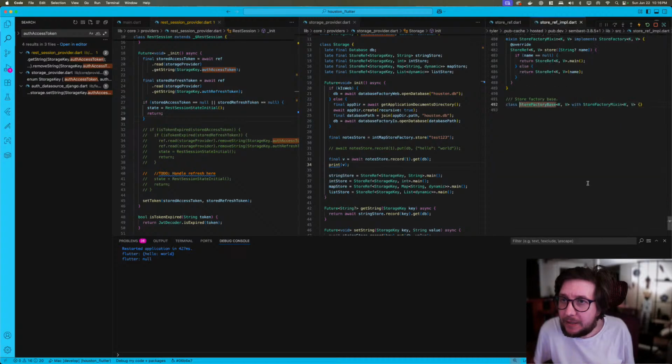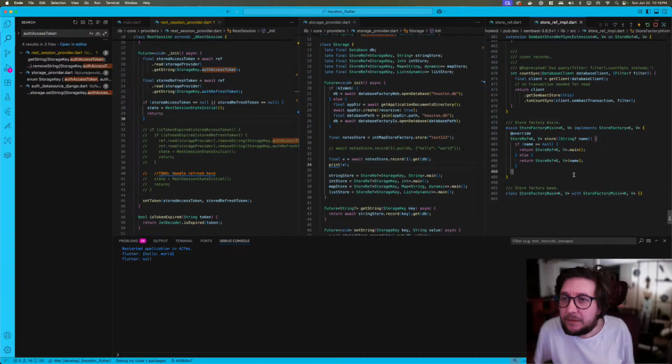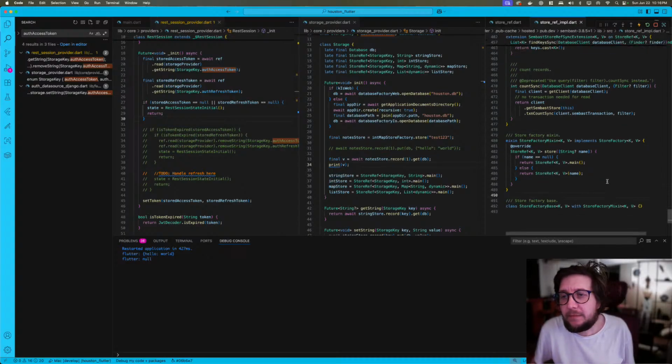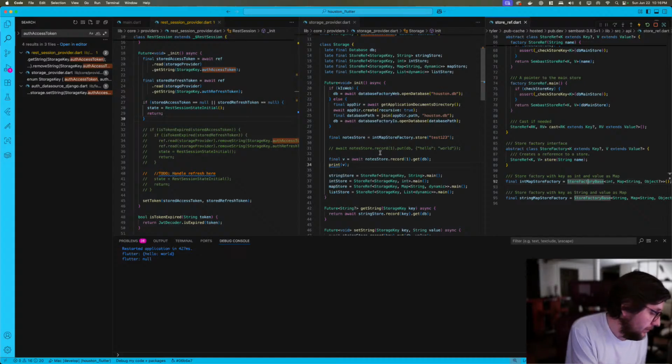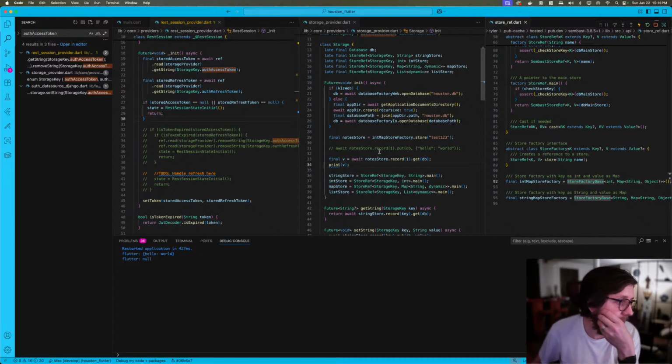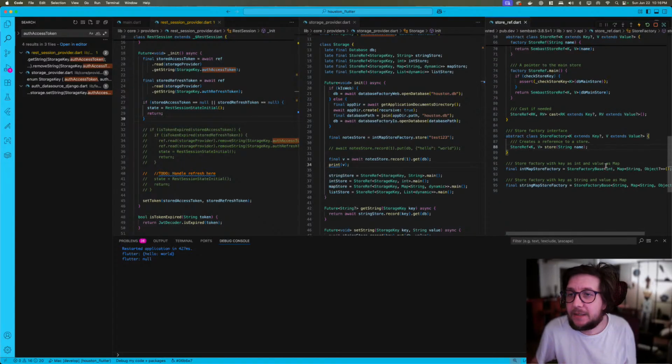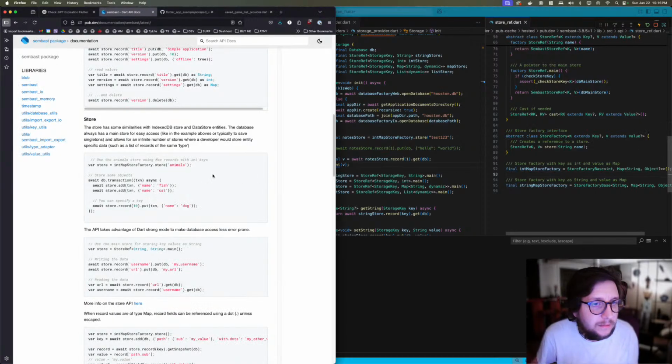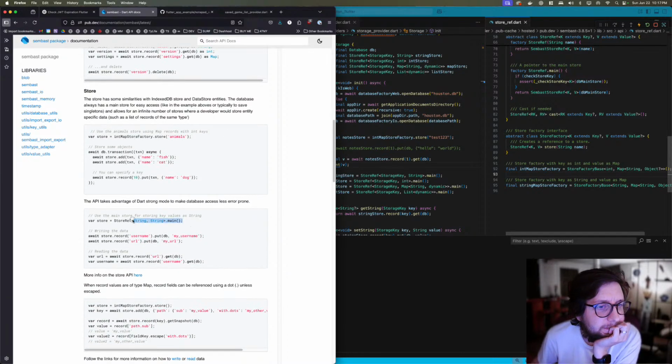Store factory base. Can I just get this done? Yeah, like here they have this. Store ref, store put.